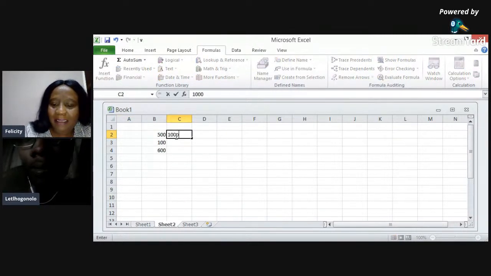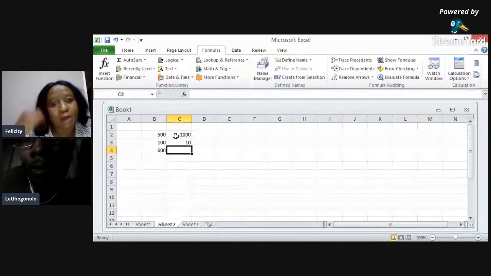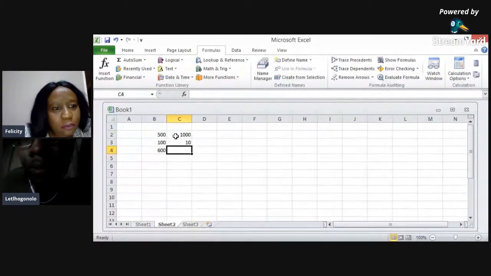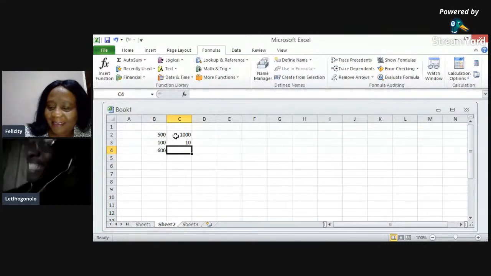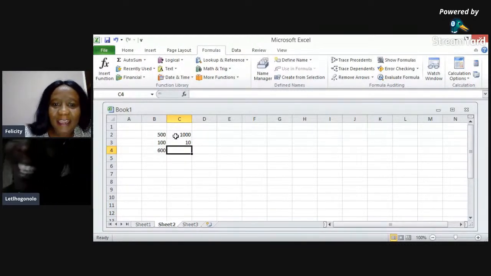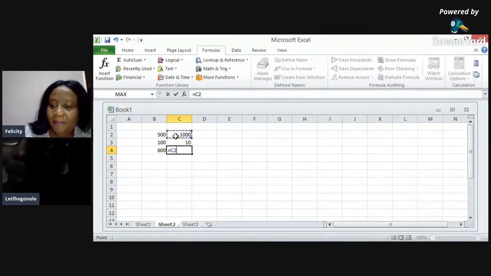So it means here if I have 1,000 and 10, 1,000 multiplied by 10 is how much? Check. I select the 1,000 and multiply it by the 10. But I don't type 10.